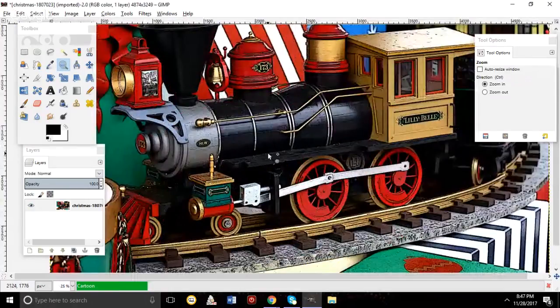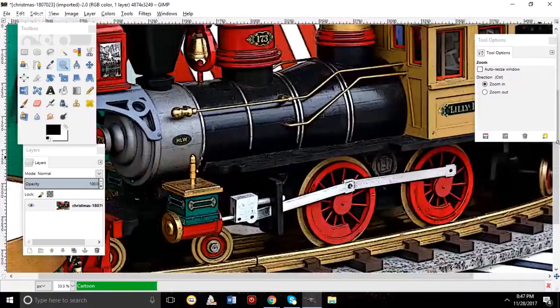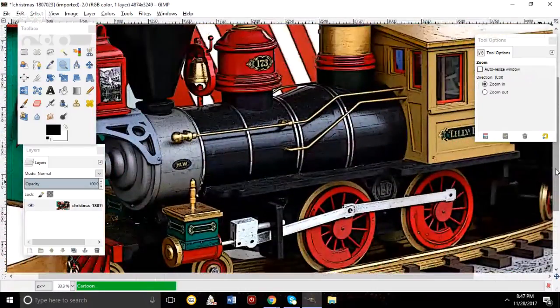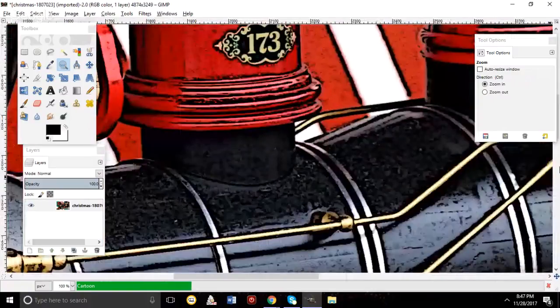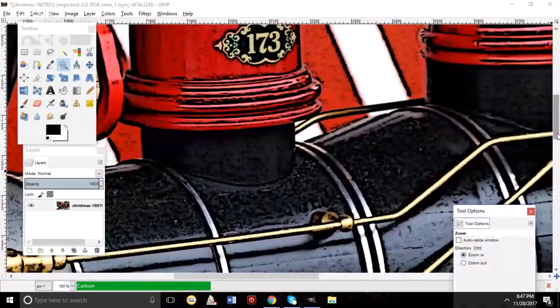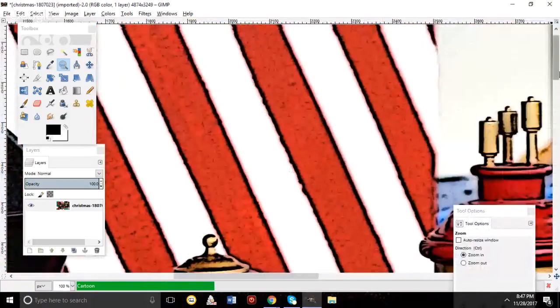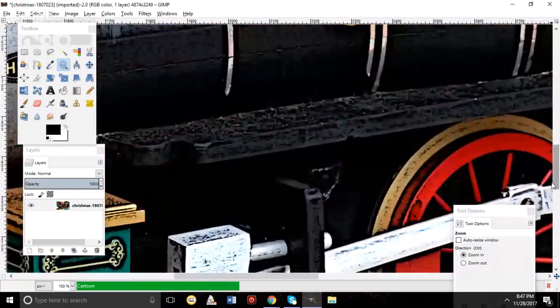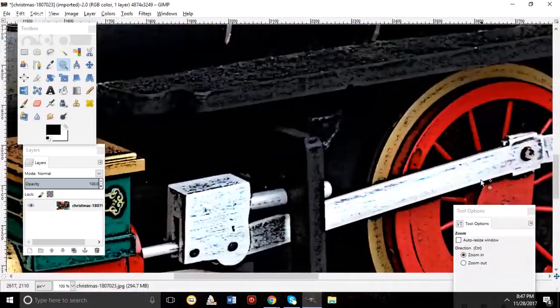And as I zoom in, you can start to see the detail where the cartoon has done its work. Again, I don't think we're going to need this, so I'm going to cancel that. I'm going to zoom back out.